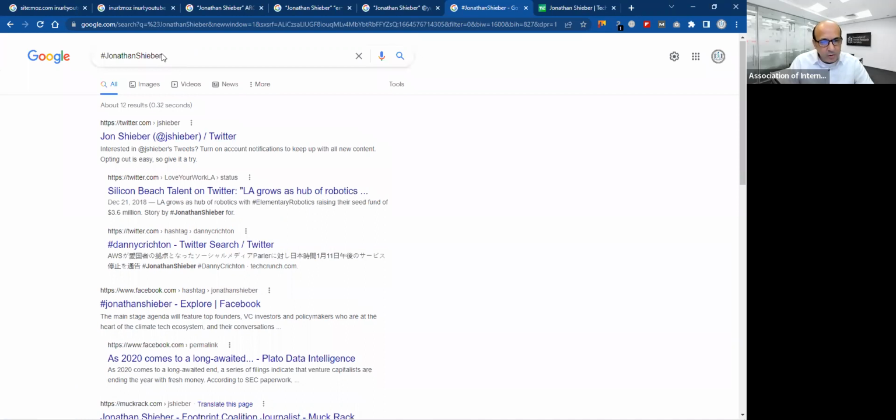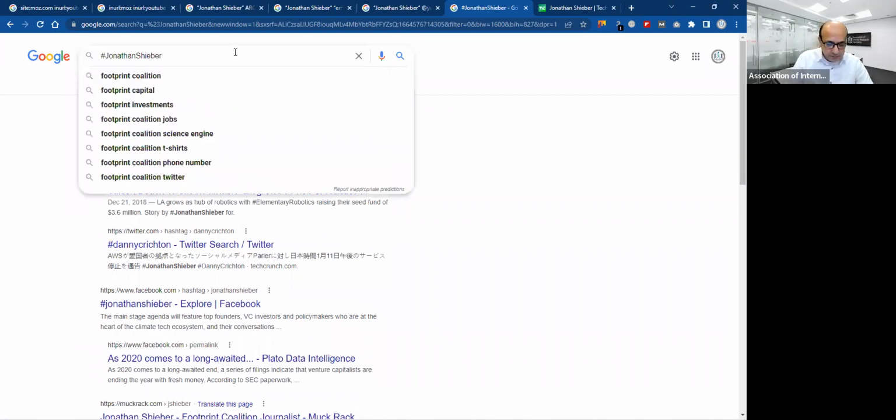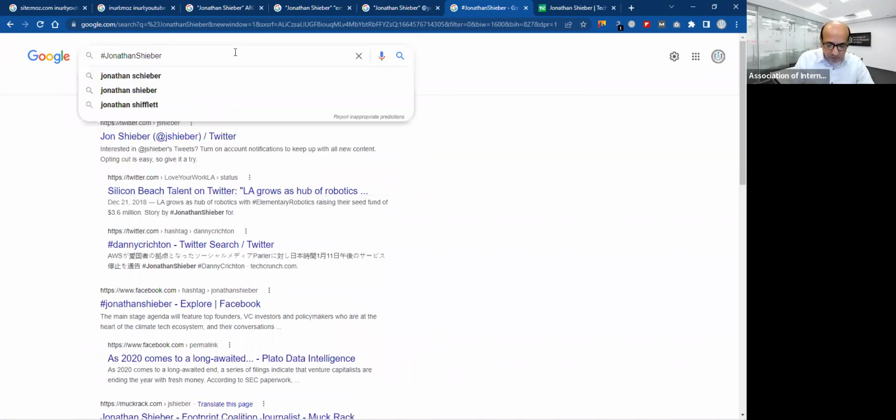And if we want to make it even more useful, maybe we can put the symbol at and not put it within quotation marks.